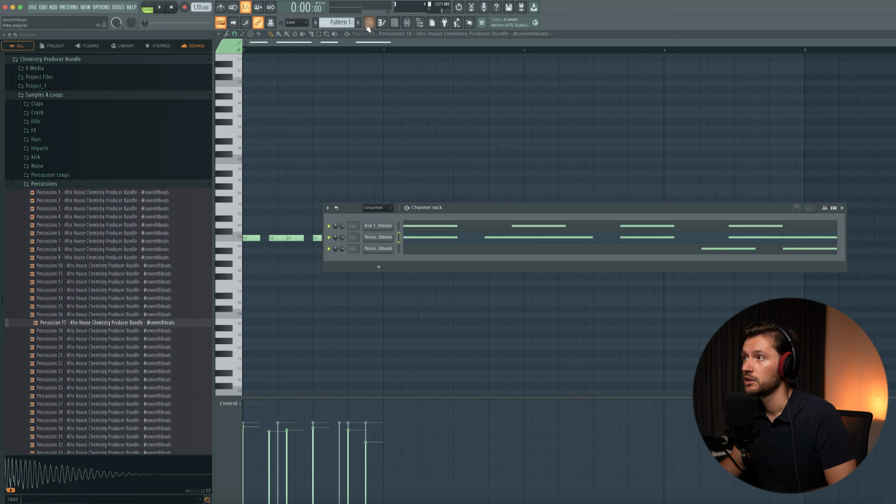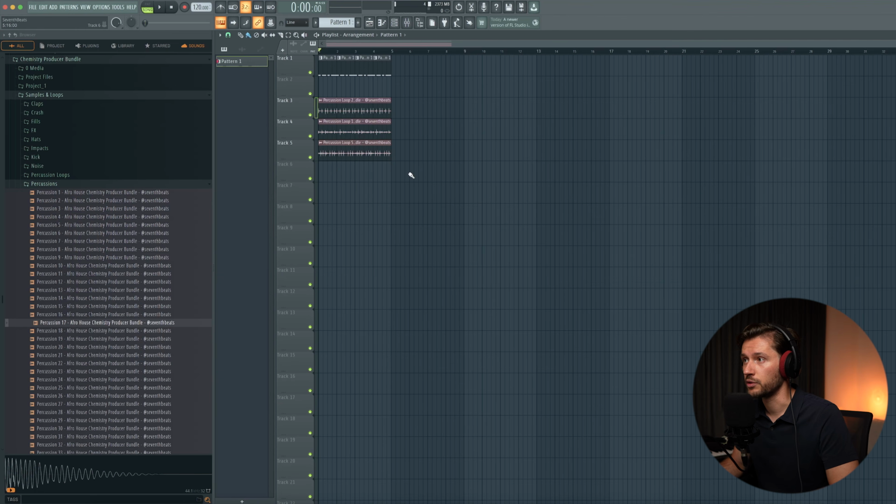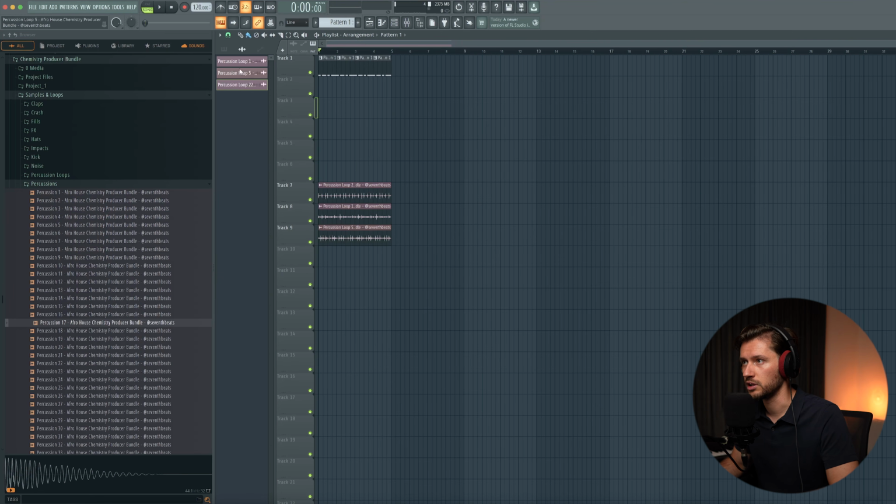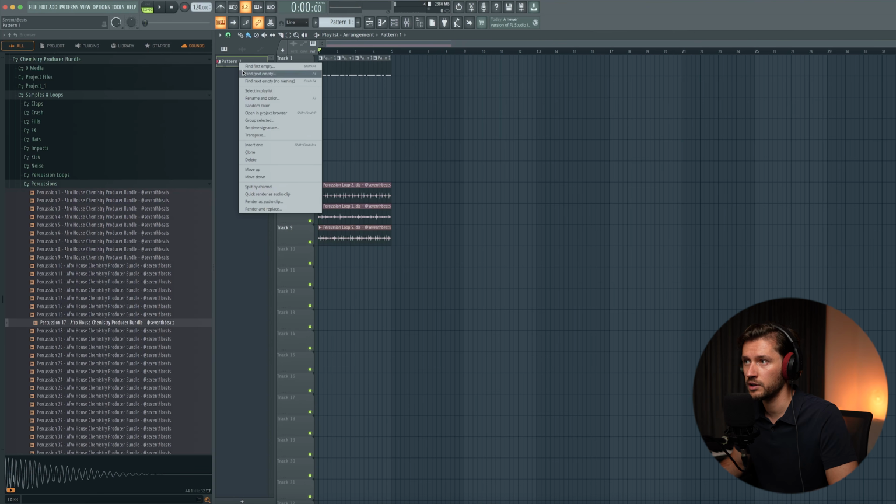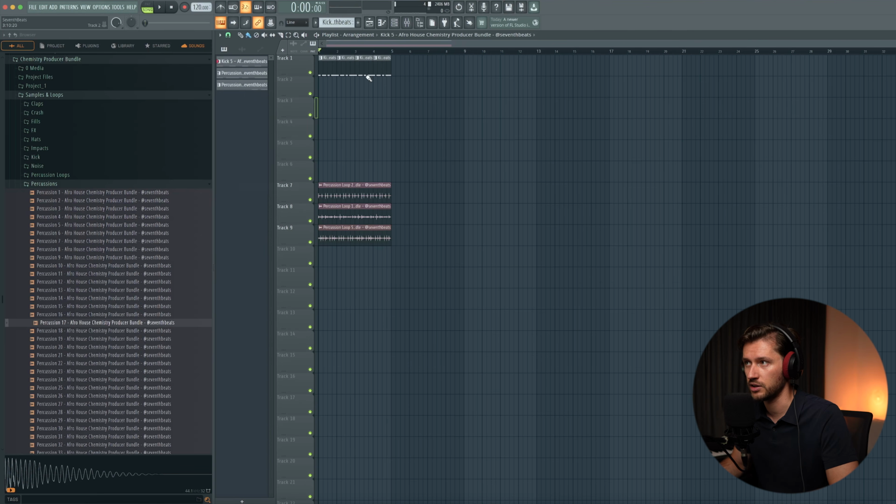Now you want to separate the layers in the arrangement. So open up the arrangement again. We're going to move those ones a little bit down to make some room, and then we select pattern 1, and then we select split by channel right here. So you could remove those, select them all, and then drag them into the arrangement like this. Control C, Control B, copy them over. So this is the drum rhythm right now.